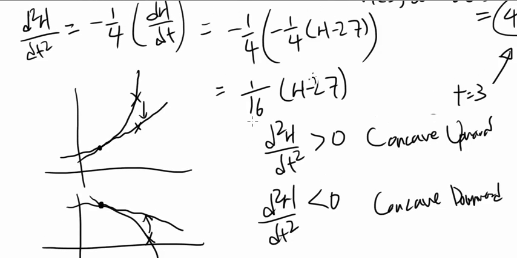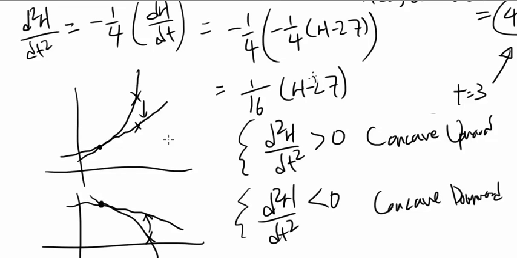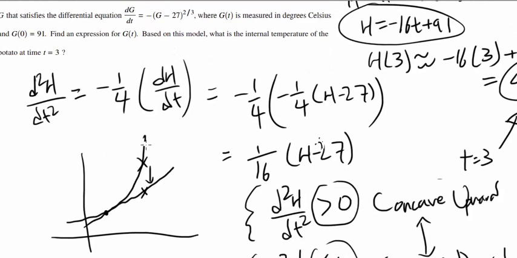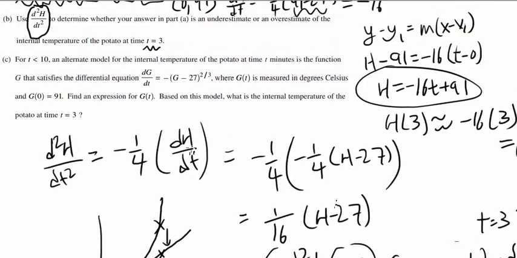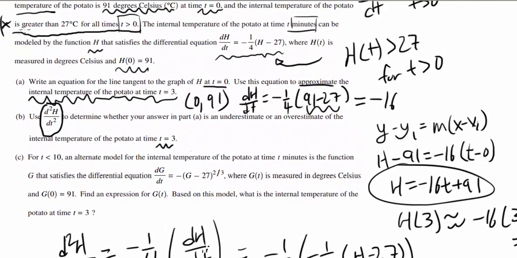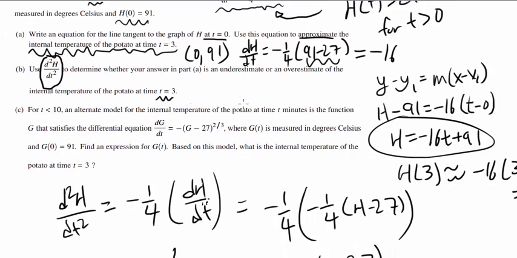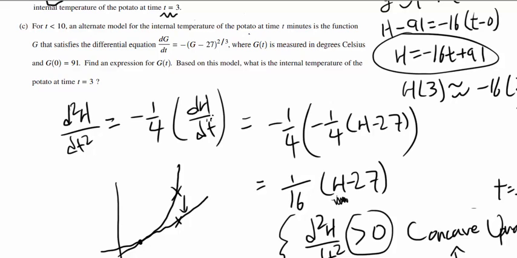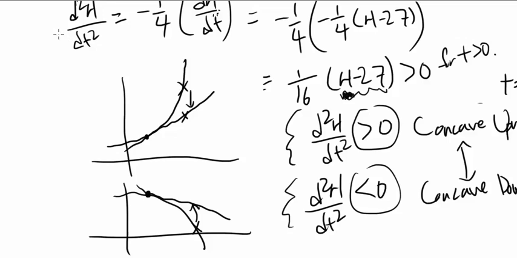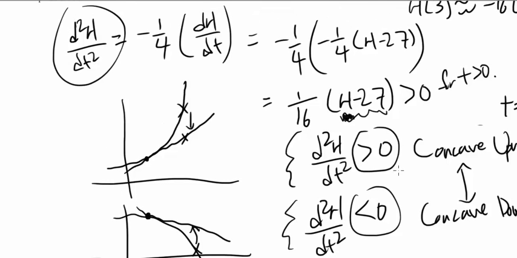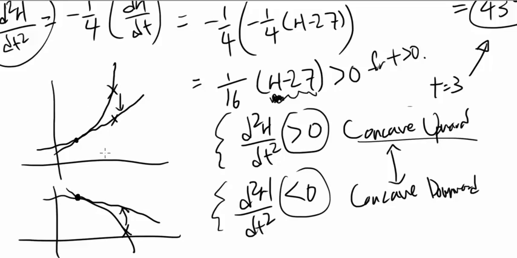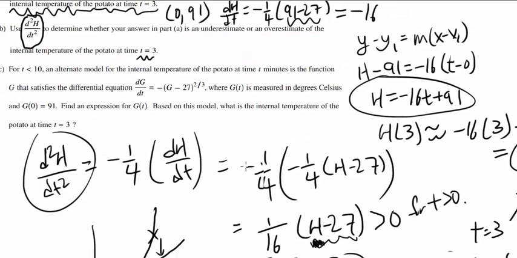So all we have to do is figure out whether the second derivative is concave upward or whether the second derivative is positive or negative to determine whether the h is concave upward or downward. Can we figure that out? Well, they told us the temperature is greater than 27 for all times t is greater than 0. So since h is always going to be more than 27, positive 1 over 16 times something positive is always going to be greater than 0 for all times greater than 0. So since we know second derivative of h with respect to t is greater than 0, we have concave upward and that's going to lead to, as I showed you, under approximation. So that's the answer for b.